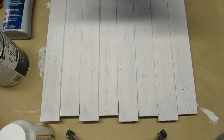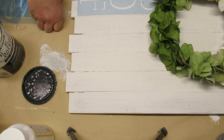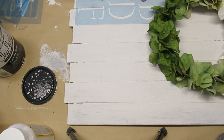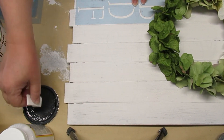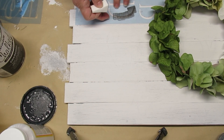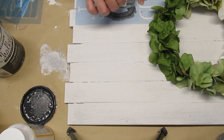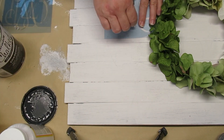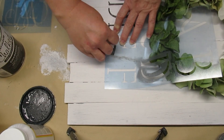Now it's time for the stencil. I'm using my favorite stencils that I picked up at Michael's probably over a year ago. I'm doing something I haven't done before — I'm using a Dollar Tree makeup sponge to dab onto the stencil, and it's turning out really well. I love the texture and how nicely it goes on. My apologies if the screen looks like it's shaking — I was really pounding and my camera was jiggling. I'm putting my last name, and underneath that in a different font style I'm putting the letters 'est,' short for established, and then the year we got married: 1991.